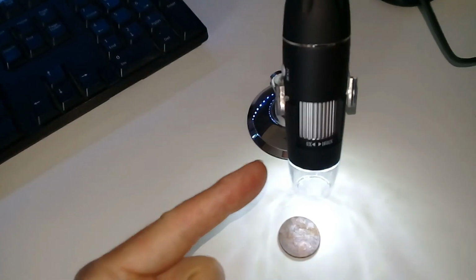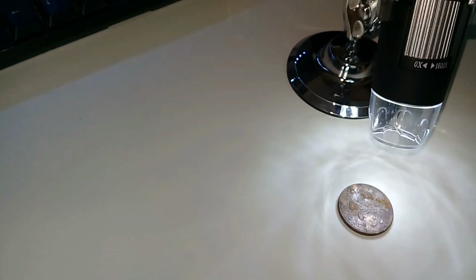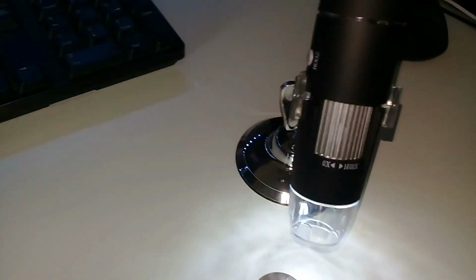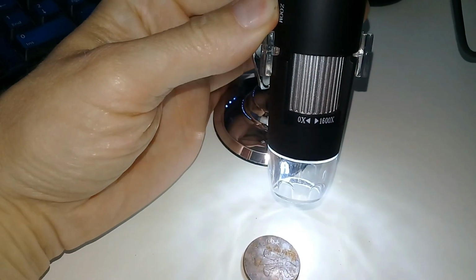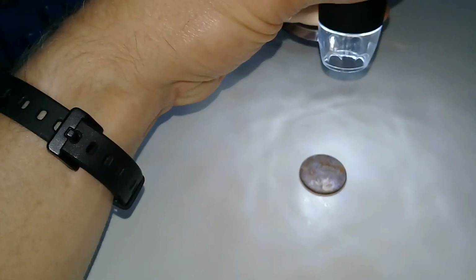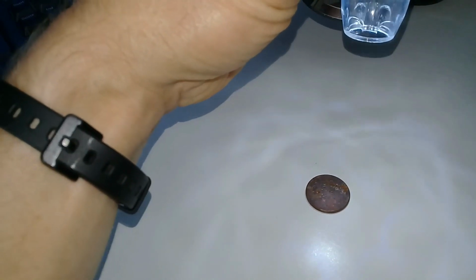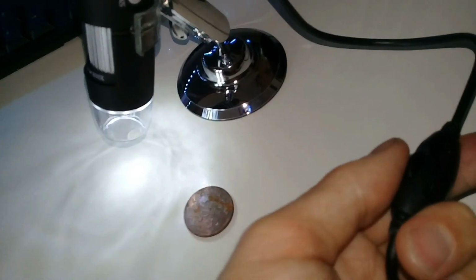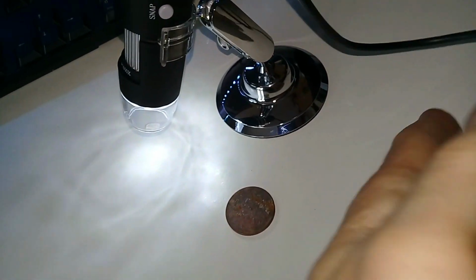The stand isn't great. If you want to zoom out, there's a snap button on the side for taking still pictures, but this is all a bit wobbly, so you might want to do something with that, because you need to lift this up and focus it in to come away from the object. It's hard to do it when it's there. So you can see there's the image that I'm getting. This does control the brightness, this lever. So if I can, that's as bright as it goes.